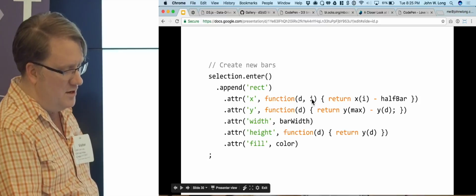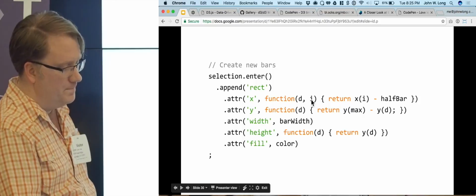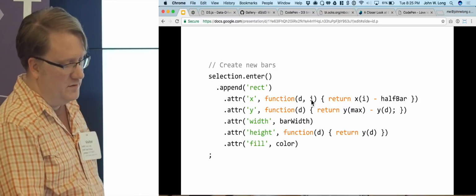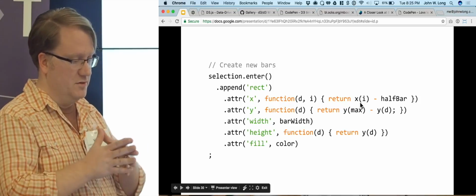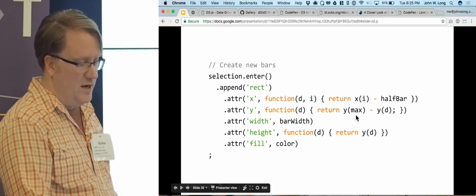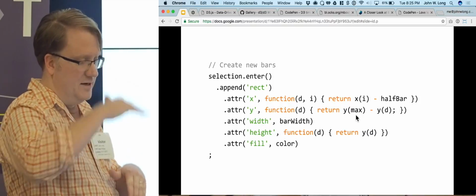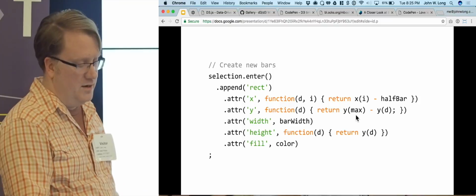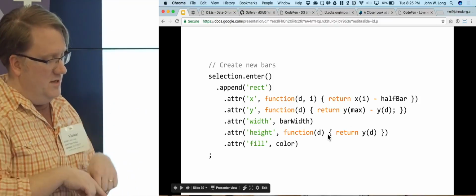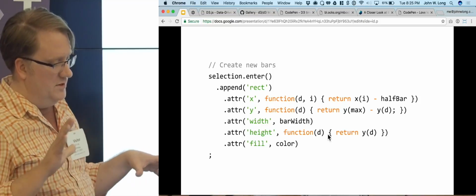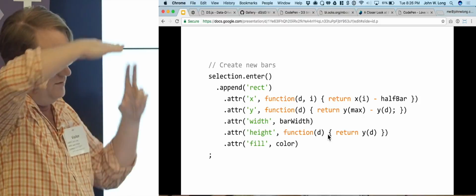So in this case, for the x function, there are 2 parameters. The second is the index of the bar in the array, essentially. So I can use that to equally space out my bars along the x-axis. And then on the y-axis, I can determine where I'm going to actually place it on the graph. And it's a little weird because SVG is set up to draw, I think, in reverse coordinates?